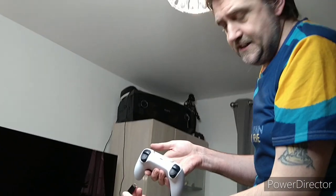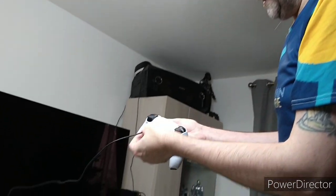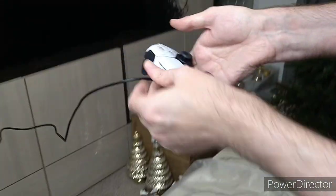Next part, I need to cable it all in. That's the hard part, I think. So might as well just cut for now, and then I go plug it all in. The USB lead, it's got a different head to it than the old USB. So I'm just going to plug the joypad in, just in case it hasn't got any charge. Oh, it charged it first.